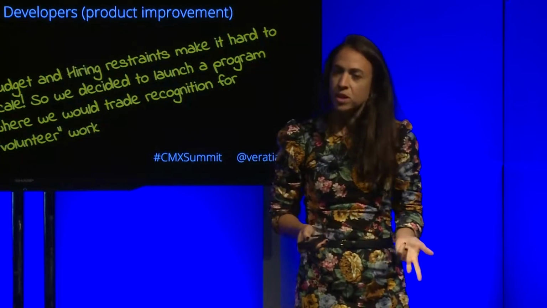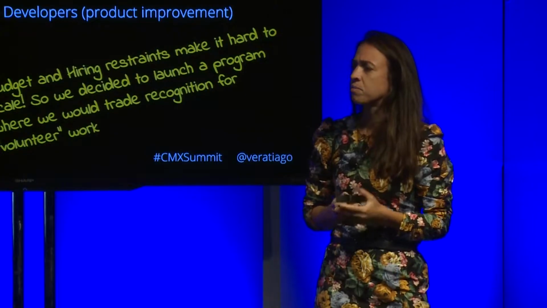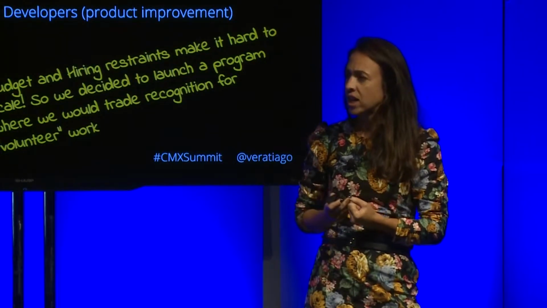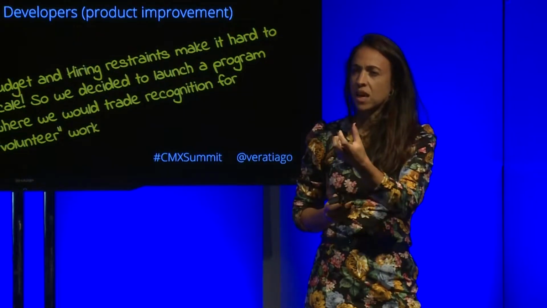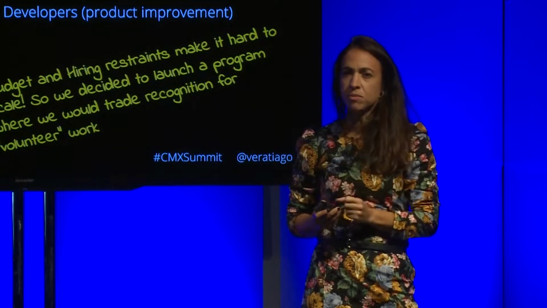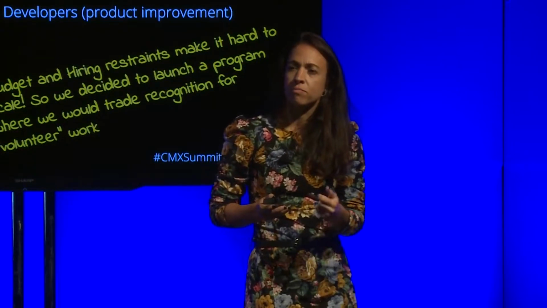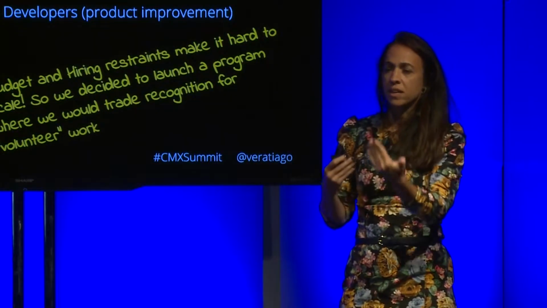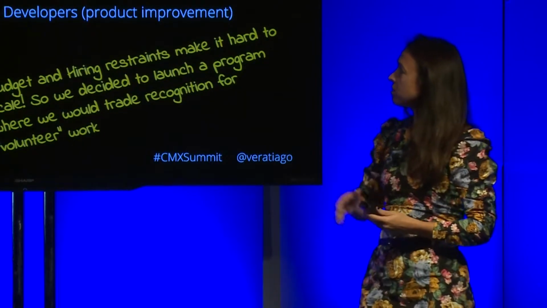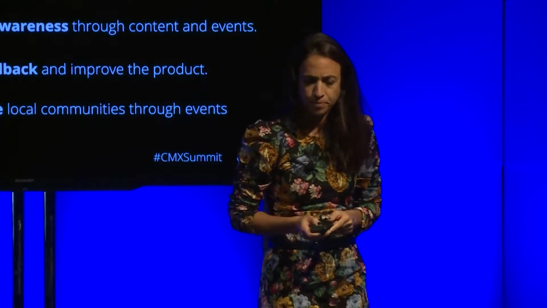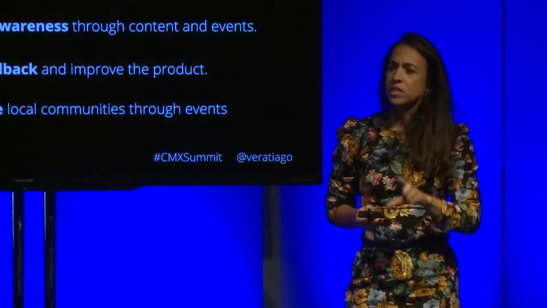Another thing was feedback. We build our product based on the feedback we get from the field. So having this close connection, connecting our community members with the product team in a more controlled way, will bring advantages to the way the product evolves. So these were basically the opportunities that we identified at that time. Okay, so we defined our goals.